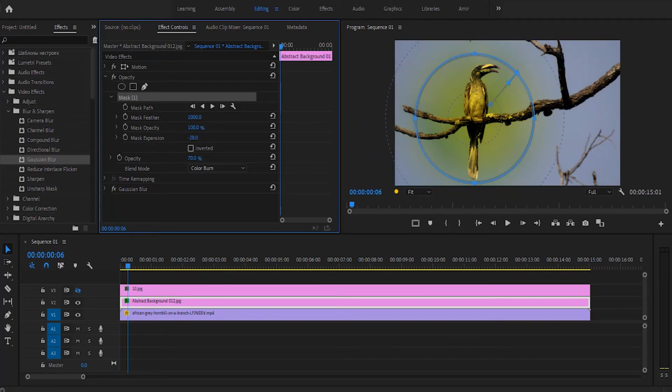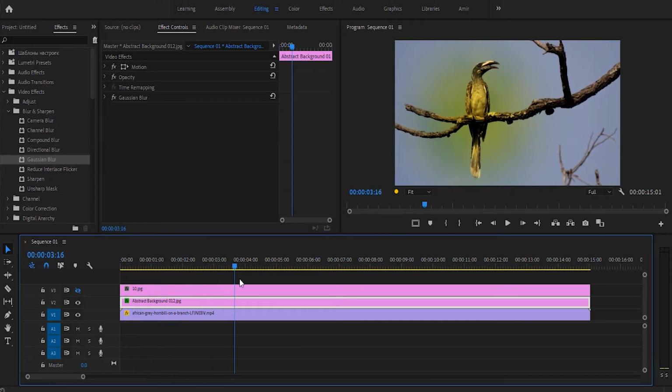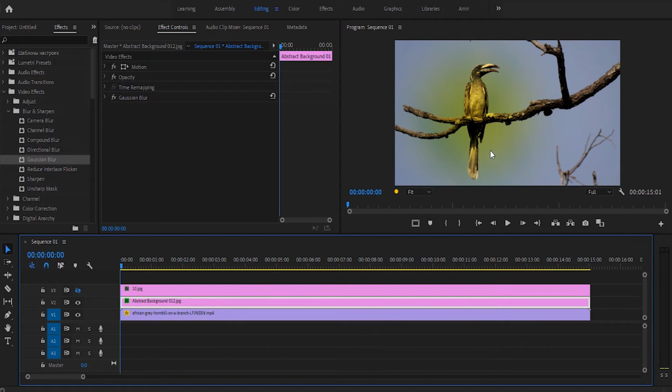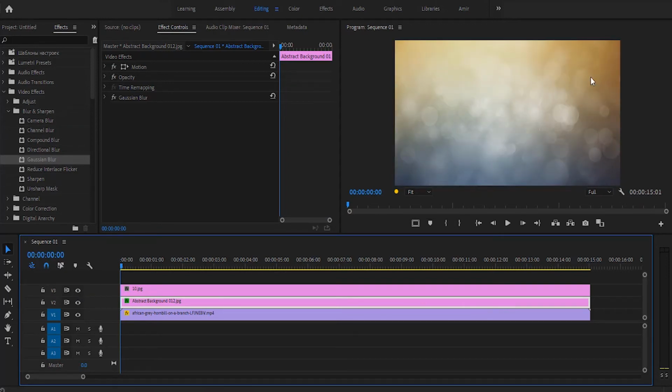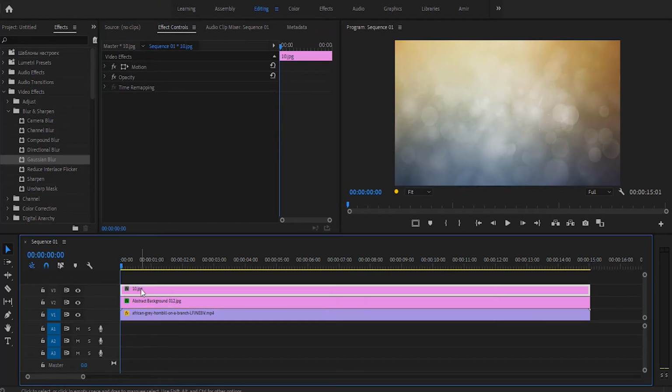You can see how my photo changes. For example, I set it on minus. Well, you can see how it has changed my photo. And a beautiful mask is created around my bird. I add the Gaussian blur on it so that the extra remainings will be removed.